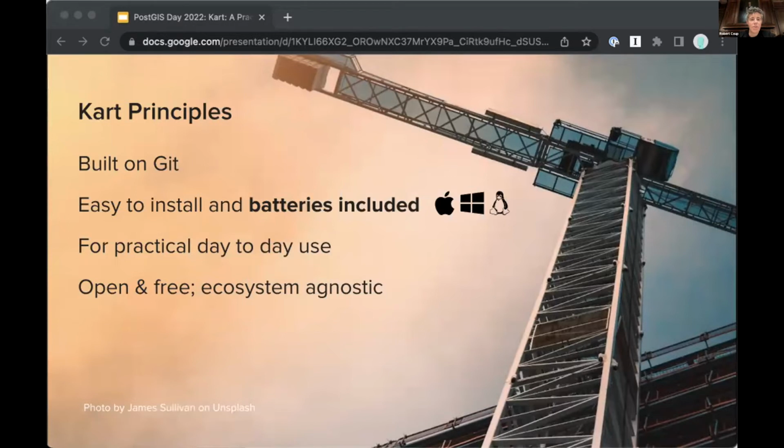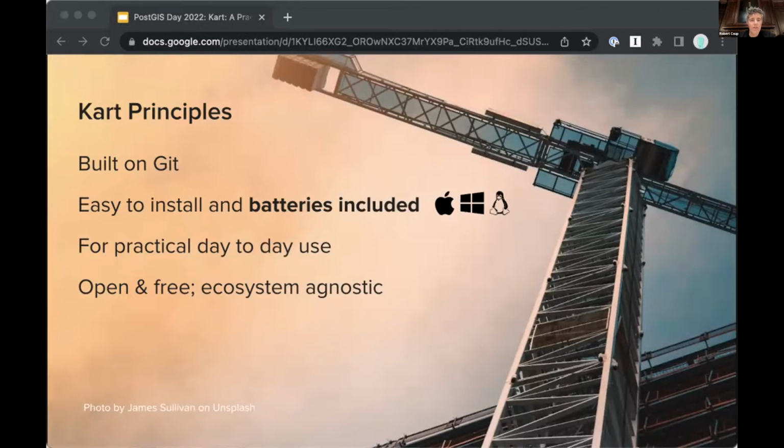We want it to be easy to install with the batteries included across major operating systems. It doesn't interfere with whatever else you've got installed. CRS handling works, database connections work. We're not a big data solution for people with 10 terabyte tables. We're for the data sets you're using regularly and don't have bespoke tooling for, and don't have software engineers writing that bespoke tooling. You can start using Kart as one person, whether or not your team, organization, suppliers, or customers are. Kart's open source, and we want it to work just as well and powerfully for ArcGIS and AutoCAD users as it does for QGIS and PostGIS users.